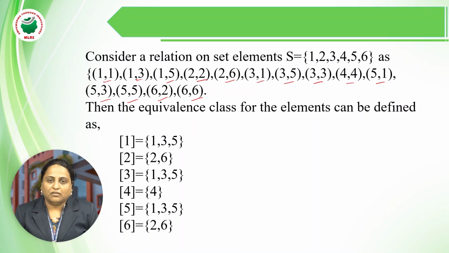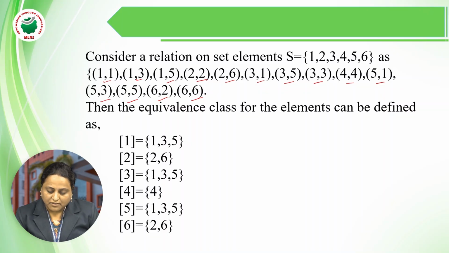So you have verified here that all the elements are following all three properties: reflexive, symmetric, and transitive. So you can declare this as an equivalence relation. Now we are going to form equivalence classes for all the elements. As I said, for the given set of elements S, you are going to form subsets of the elements, that is, we are forming a disjoint set. No element will be repeated across the equivalence classes.